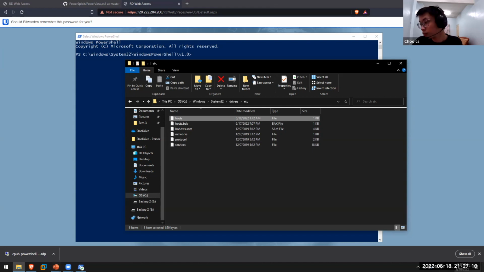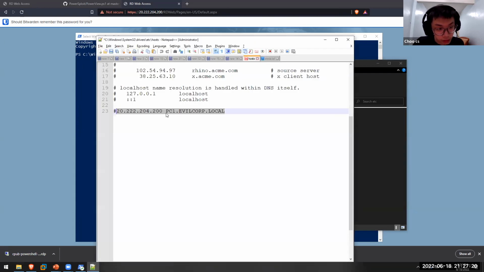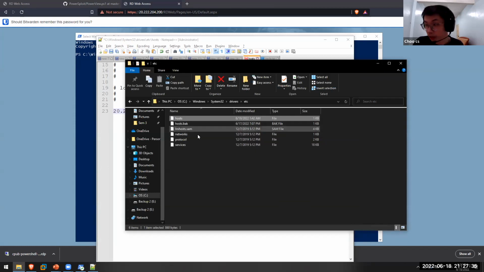So the host file would look like this. You can uncomment this. Yeah, you can edit it like this and save it. Either one is fine. There are two ways to do it. Much more recommended would be modifying the RDP file.